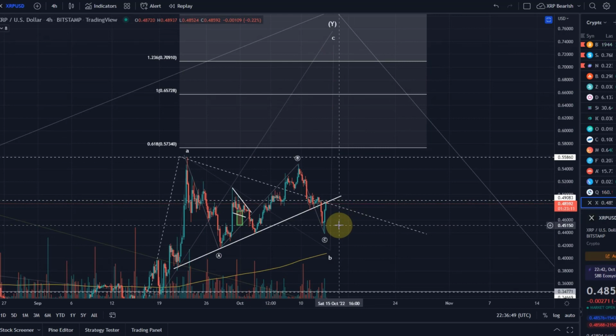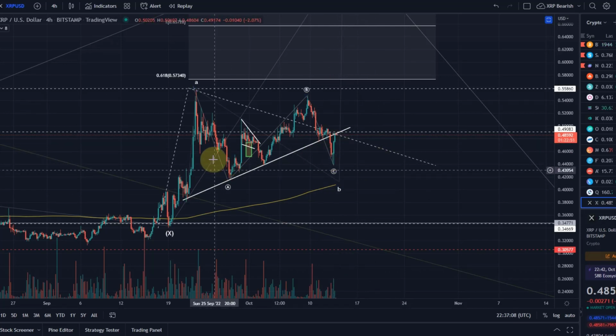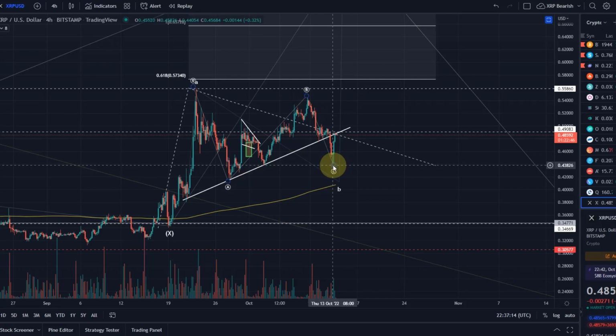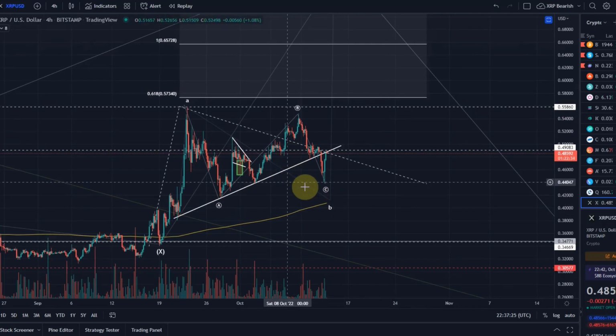The reason why I'm suggesting this is because from the low here, the wave C low at 43.7 cents, we had an impulsive move to the upside. So it's a 5-wave move on the lower time frame. That suggests that we could really be moving to the upside now, short term, and that also suggests that we have a truncated zigzag pattern here, or truncated flat. So in this wave C we do not make, as we normally would, a lower low than the wave A. So it's a truncated corrective pattern, out of which we can certainly break to the upside.